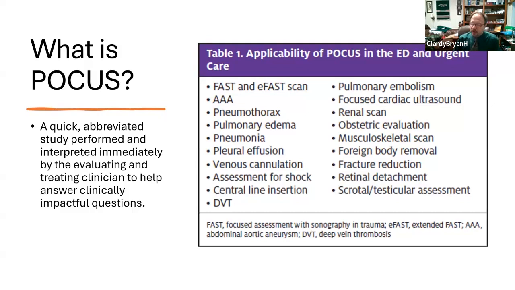There are some procedural things we do. Central line insertion is one of them. Musculoskeletal and joint injections is another. And again, you're just looking at something very specific. For focused cardiac ultrasound, you might be asking a question like, what is their ejection fraction? Not within a percentage point, but like, is it normal? Is it high, or is it low? And if you can get that kind of data, that can give you some clinically meaningful data that's going to impact what you're doing with that patient at that moment.